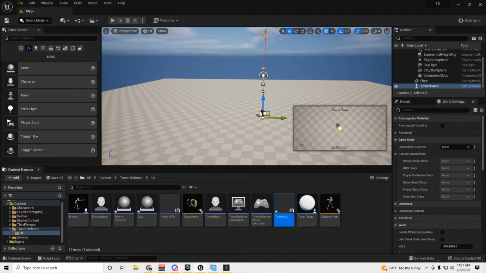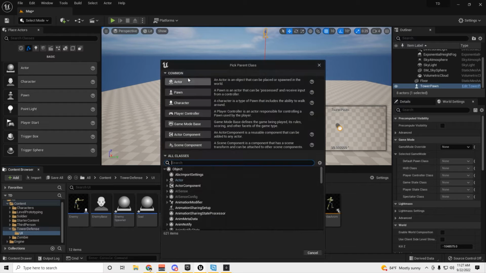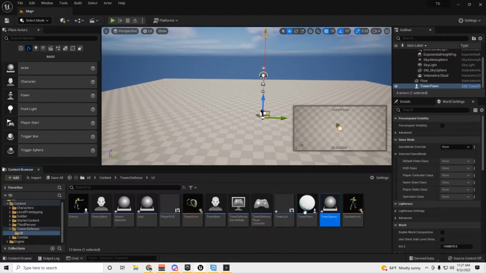That's our player, and then my tower thing is called tower spawn. So we're gonna make another blueprint class actor. We're gonna call it tower spawn because we need one of them.